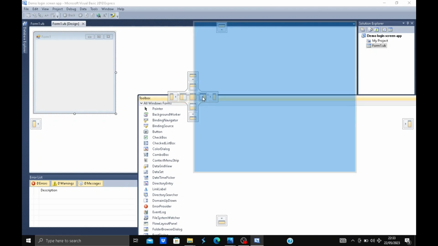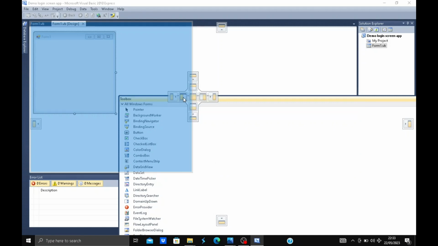Anywhere I move my mouse to and I remove my hand, it stays there. I choose to put it this way, and I remove my left hand from the left click.